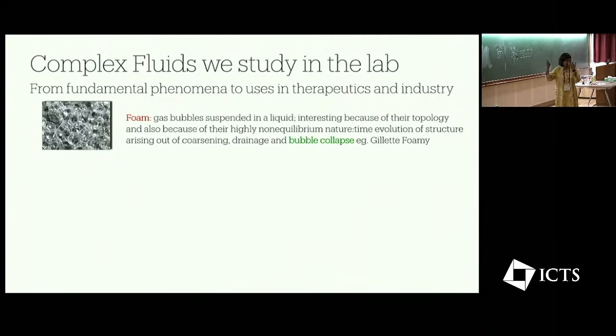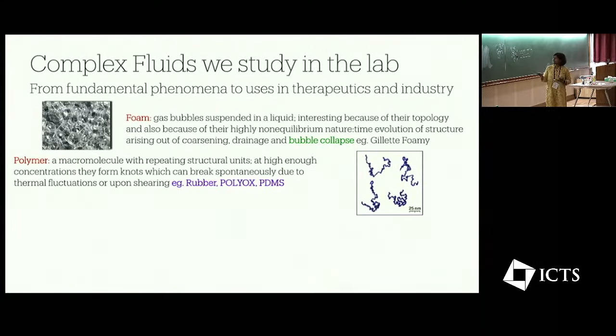I told you I did a lot of work on that. We look at the non-equilibrium behaviors of these materials. Polymers I told you about, and I told you about polymers forming knots, but then the knots also coming off and shear thinning and all that. And do you know what this is?